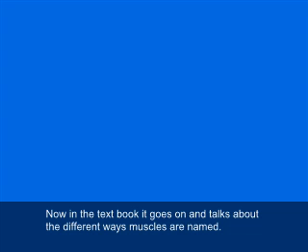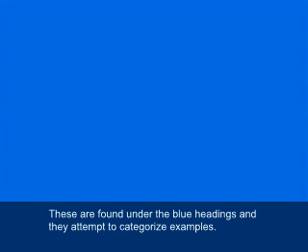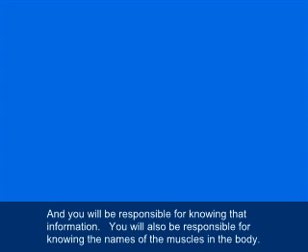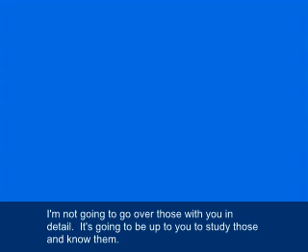Now, in the textbook, it goes on and talks about the different ways that muscles are named. And these are found under the blue headings, and they attempt to categorize examples. And you will be responsible for knowing that information. You'll also be responsible for knowing the names of the muscles in the body. I'm not going to go over those with you in detail. It's going to be up to you to study those and know them.